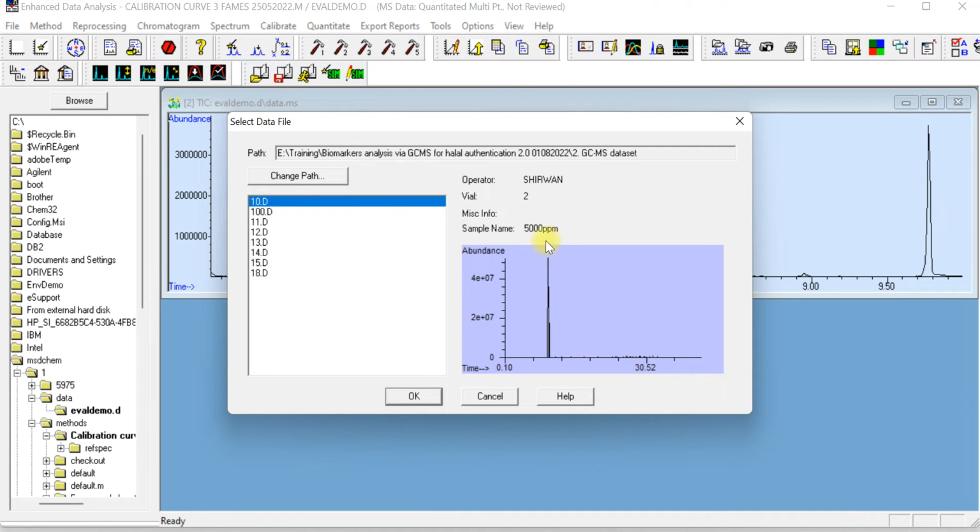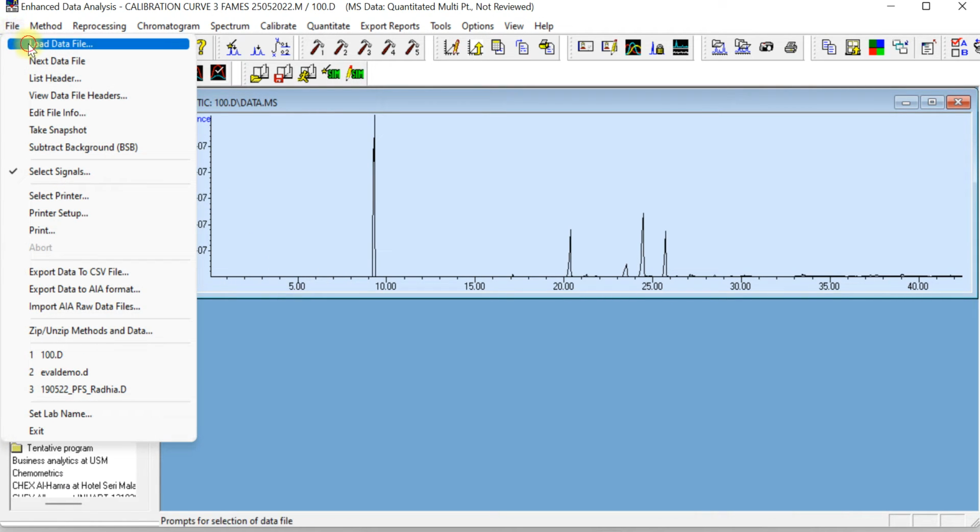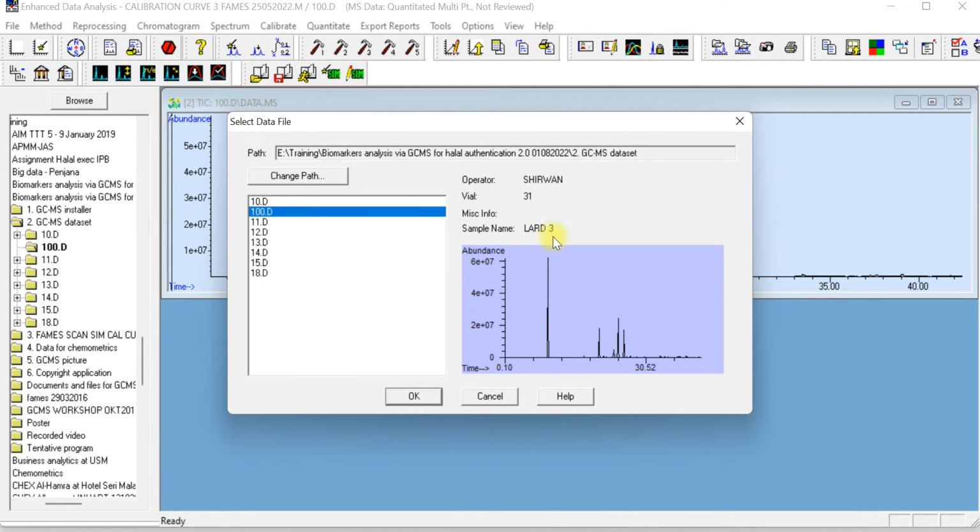You boleh nampak 5000 ppm sample name dia. 100D, kita boleh klik contohlah 100 is lard 3, 11D is 10,000 ppm. Yang ni kita akan pakai for calibration curve tomorrow lah. This is the fatty acid that I ran. I ran for 37 peaks using SIM and scan mode.